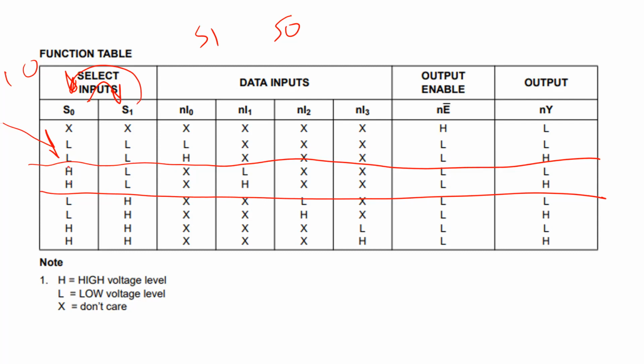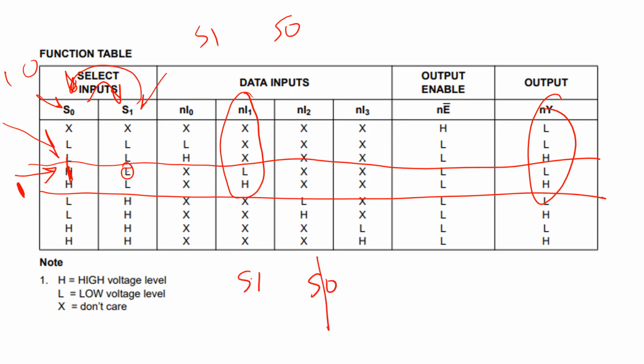So once I put 1 here in S0 and 0 here in S1, this actually is number 1. Because it's number 1, that means this is the least significant and this one is the most. How did you know it's number 1? Because you can see here, they are going to connect the number 1 to the output. I'm really sorry about that. But again, I think the data sheet is really confusing. It would be much better if they made S1 and S0 the other way around, but they switched it.